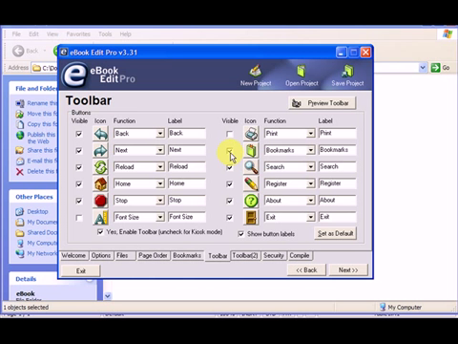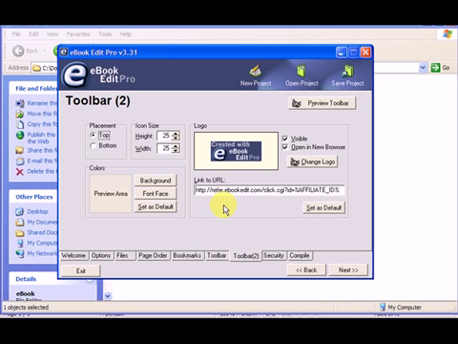Bookmarks, that's up to you if you want to include some bookmarks. The search feature, that's pretty good to have. Register, I always disable that. About, I'm not even sure what that does, so no, I do know what it does, but I just disable that. And exit, exit is how they get out of the book. So we go to toolbar, and here, if you want to be an affiliate for eBook Edit Pro, you can have this displayed, but I don't want that displayed, so I just get rid of the eBook Edit Pro stuff.